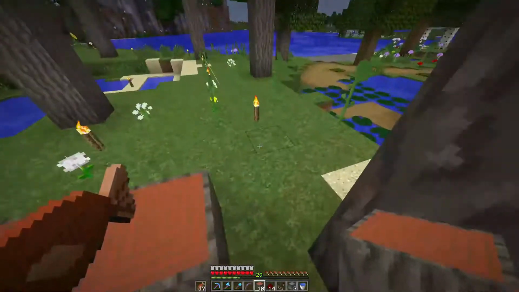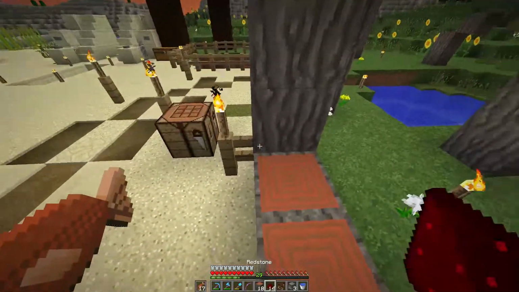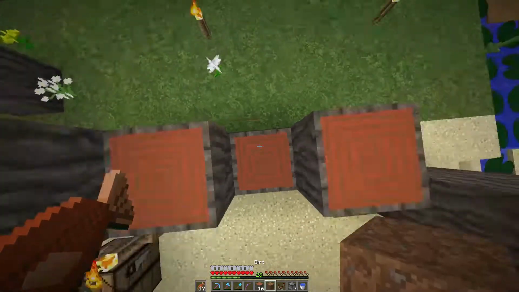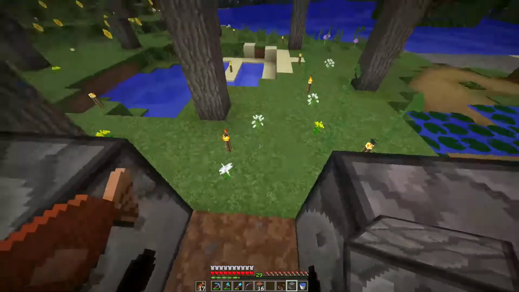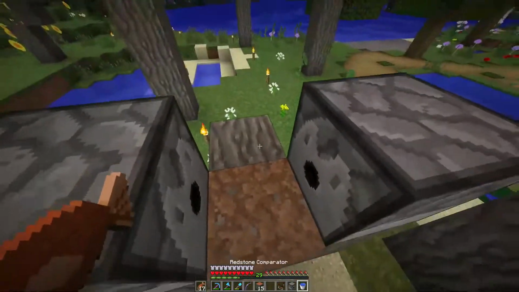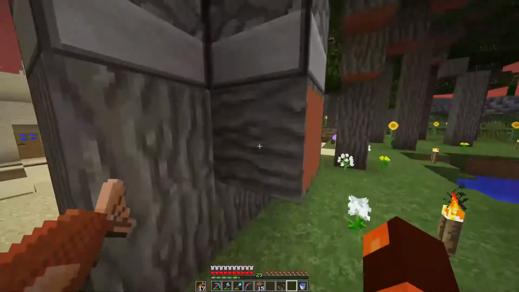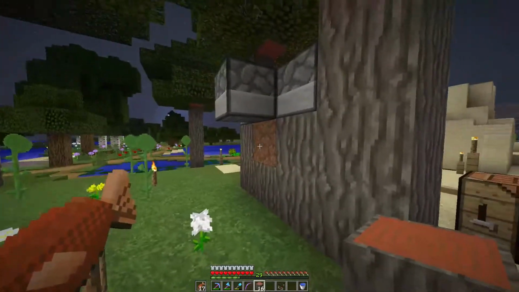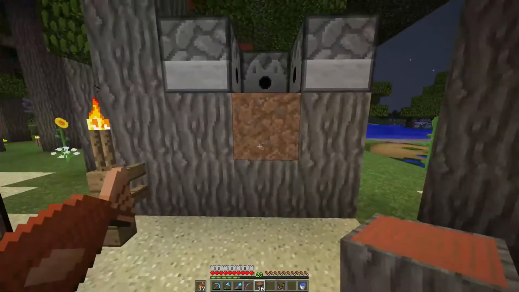Oh, I'm missing a piece of dirt actually. It's kind of important when you're dealing with farming stuff. So make a U the same way you'd be making a boat, and then put the dirt right there. And then you're going to need 1, 2, and then temporary block 3 dispensers like this. You're going to want to fill these up with bone meal eventually. Take this one out, and that's where the water is going to go, right behind here for the crops.